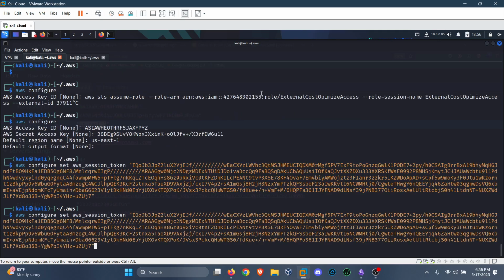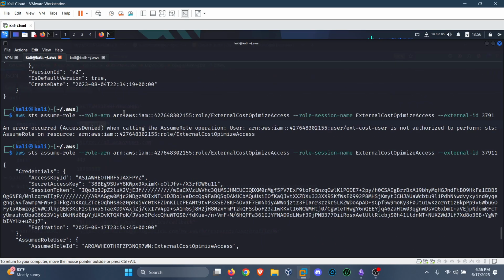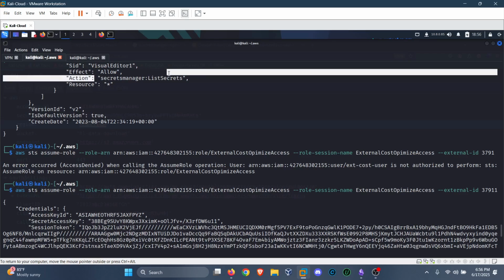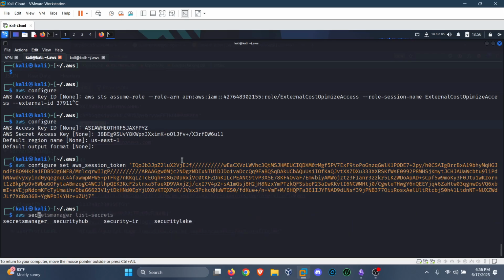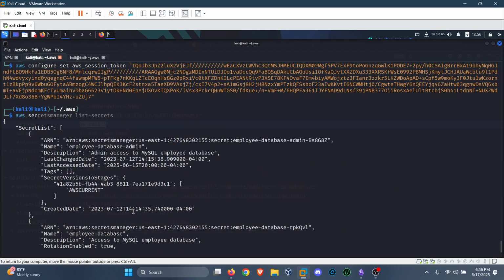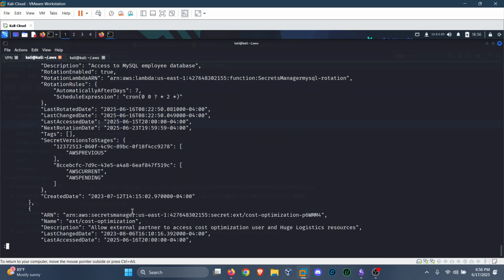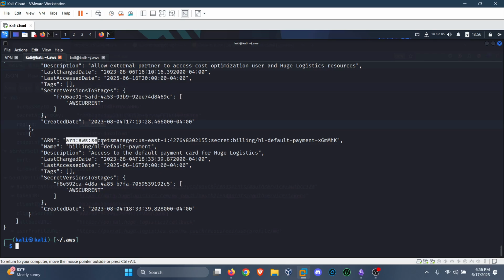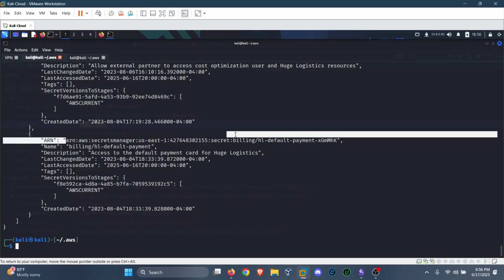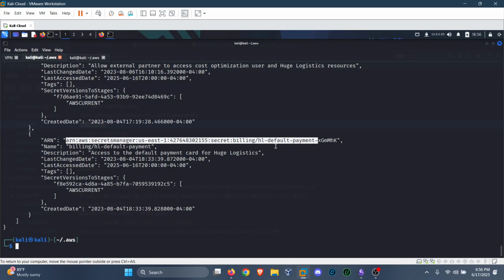So one of the things that we could have done is list, describe secrets. We can also list secrets as well over here, actually. So it's given here, we can list secrets. So let's go ahead and do AWS Secrets Manager list secrets right over there. And it shows us all the secrets. Unfortunately, we can't get values of all of them. We can only get values of the ones that are given. And in this case, it's this, which is in the policy. And we only have the permission of getting secrets in this ARN, or this secret.